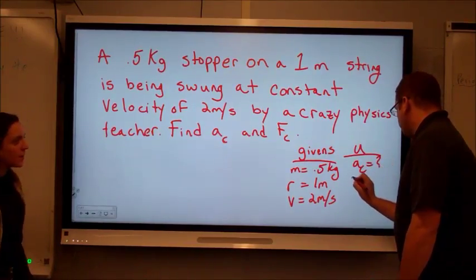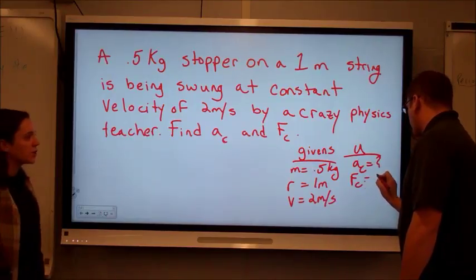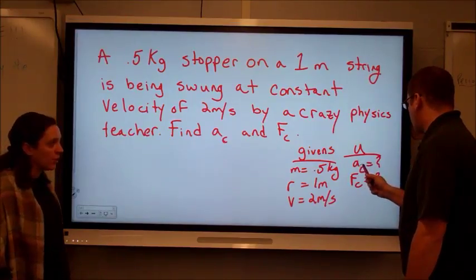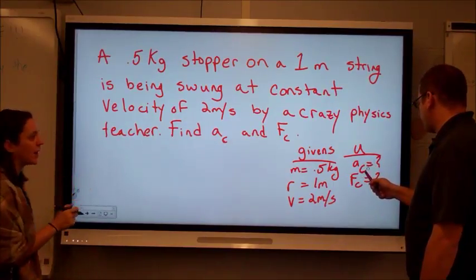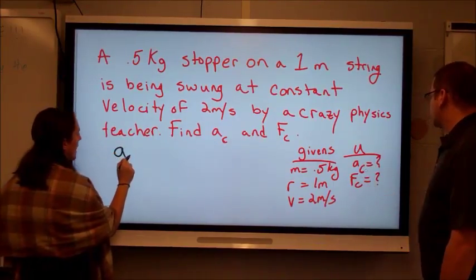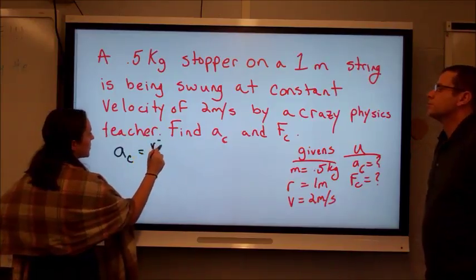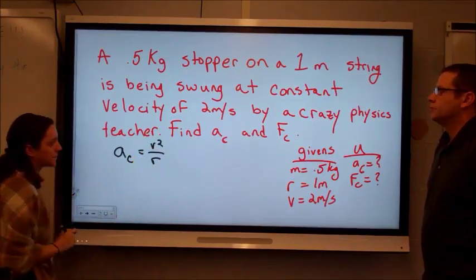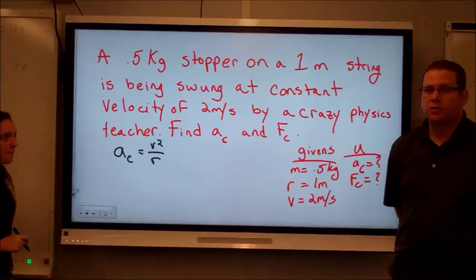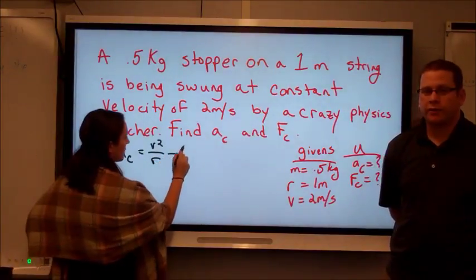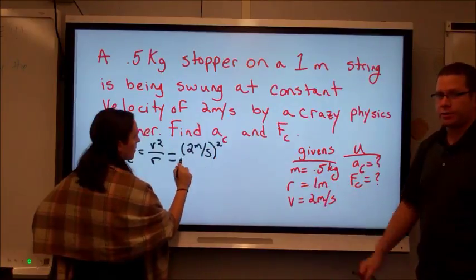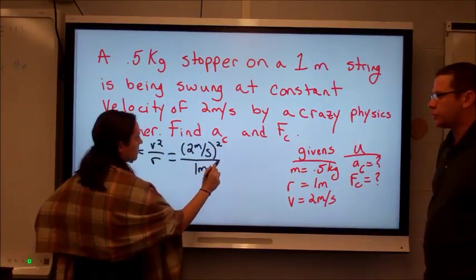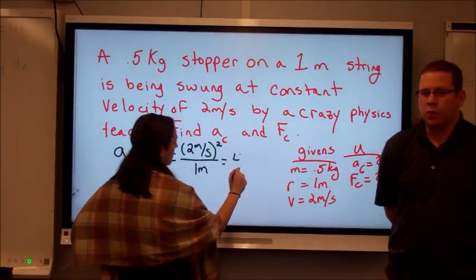So we'll start with centripetal acceleration, and when you go to the back of your reference table, getting near the bottom of that back page now, you will see that we have a formula that says A sub c equals v squared over r. Nothing fancy there. Just take your velocity, square it, and divide it by r. Now, we gave a good, nice r to use because you should divide it by 1. 2 squared divided by 1 is just 4.